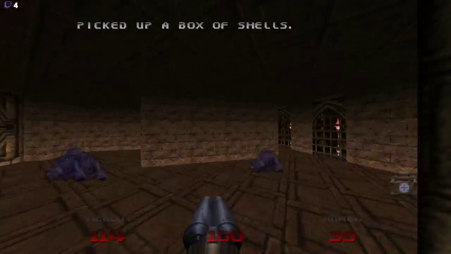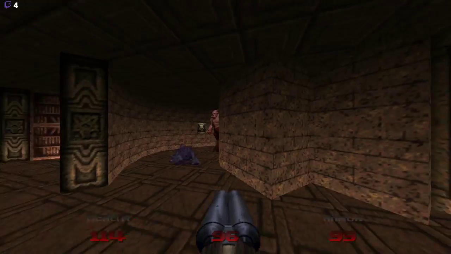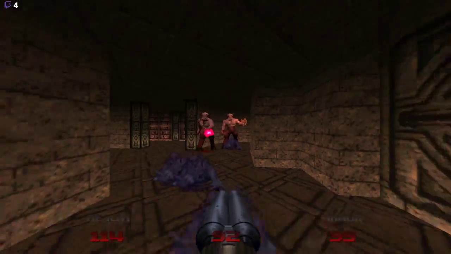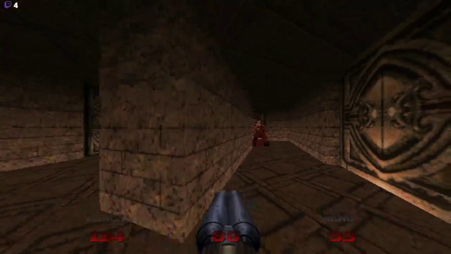I don't like the lost souls. Okay, that's an actual Baron. This is no recolor trick. You can tell because they have red projectiles instead of green.